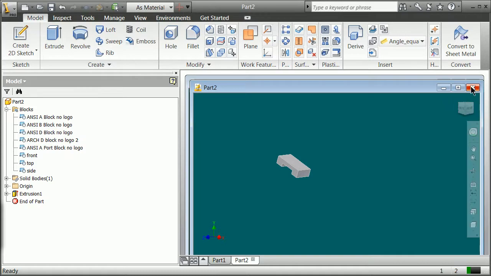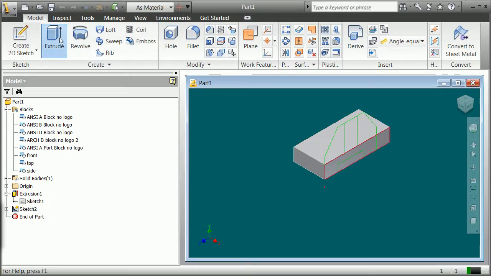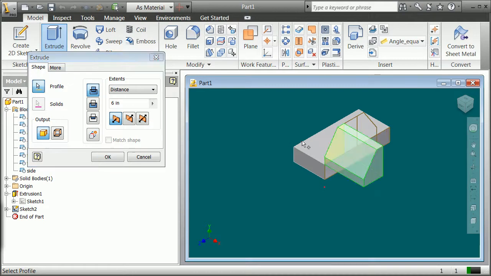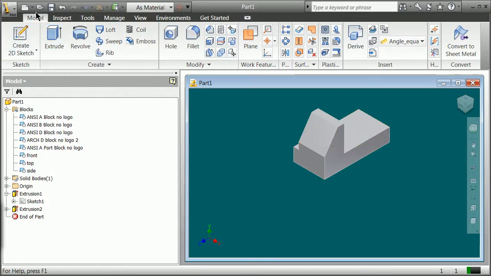I'm going to go ahead and close this part out. Say no. I'm going to go back to this last part there and just see that out here, we're in this one here. We can now do extrude. We can push this one out and we're going to go backwards, click it backwards. We don't want to go there. We want to go maybe 4 inches. And we can do the same thing and go back again.